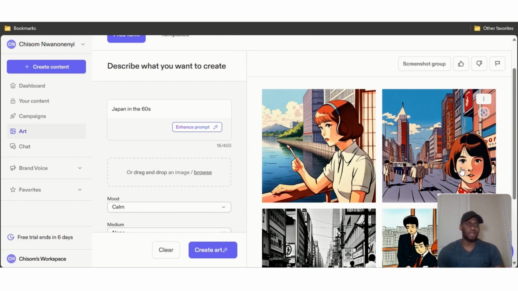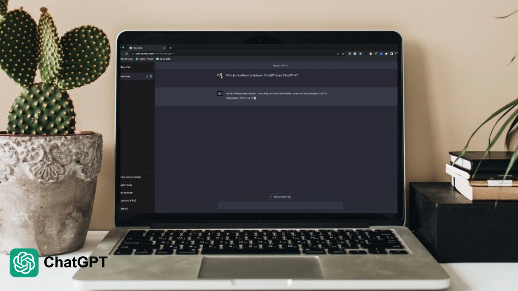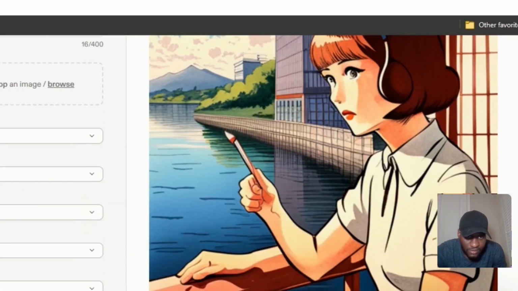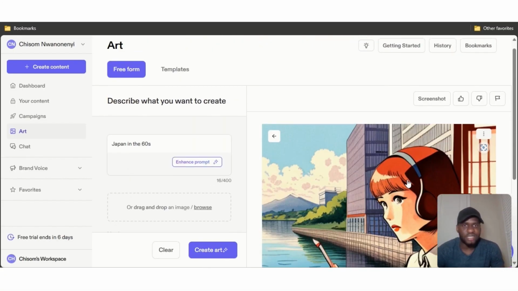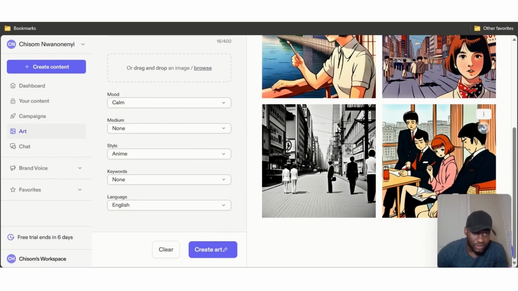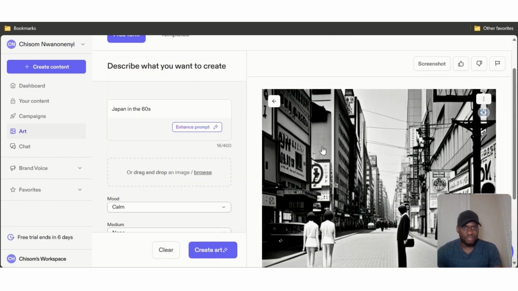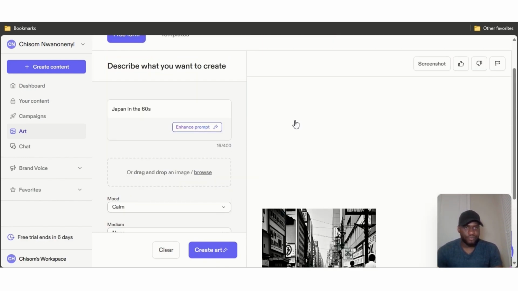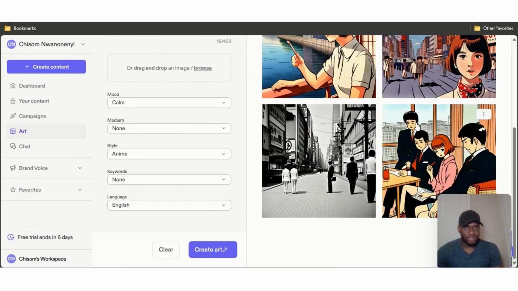Like y'all can tell. I've tried ChatGPT's own art before and it's different. Okay, there's a problem right there. You see that arm? You see this character has an arm, but there's still an arm extending out here. That's a problem. If I click and go back, so that's a problem right there. But like the image looks good. I also don't like that it gave me this because this doesn't look anime to me. Okay, but other than that, this image here looks good.